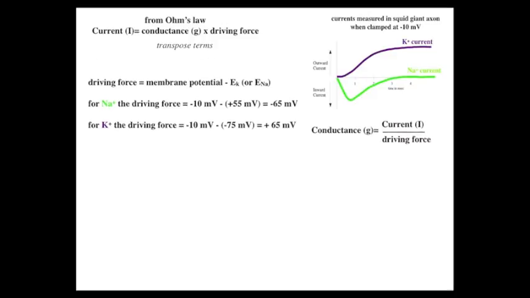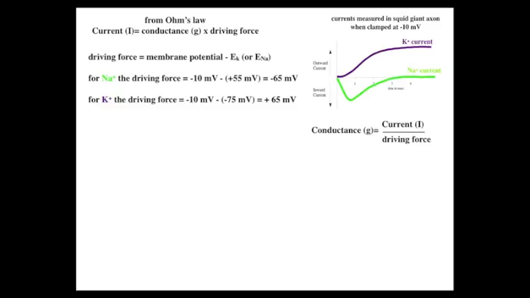Okay, we're going to move the conductance over here, so we make some room for it, and we're going to look at the conductances of potassium. And so it's equal to the potassium current divided by the driving force. But we know the driving force. The driving force is plus 65 millivolts, and it's going to stay plus 65 millivolts because the membrane potential isn't changing. We've clamped it. And the equilibrium potential, of course, isn't changing. So the conductance is simply equal to whatever current we measure, potassium current, divided by plus 65 millivolts. And let's see how that's done.